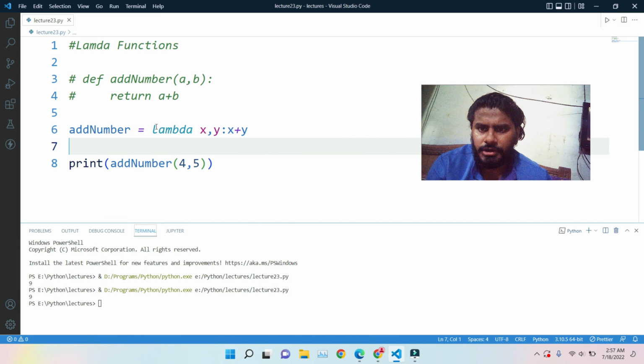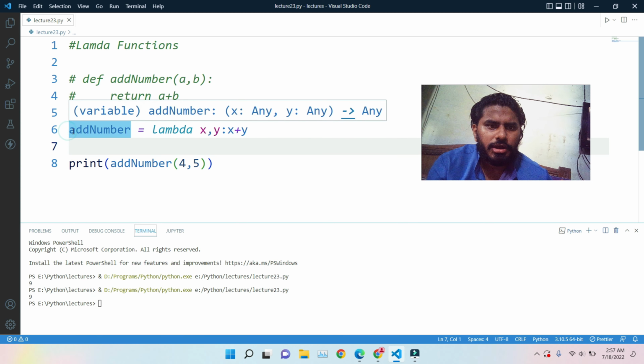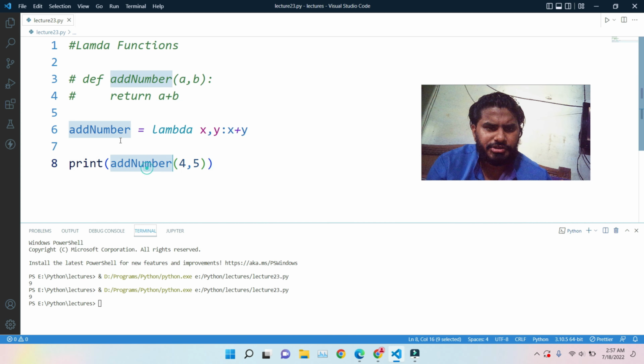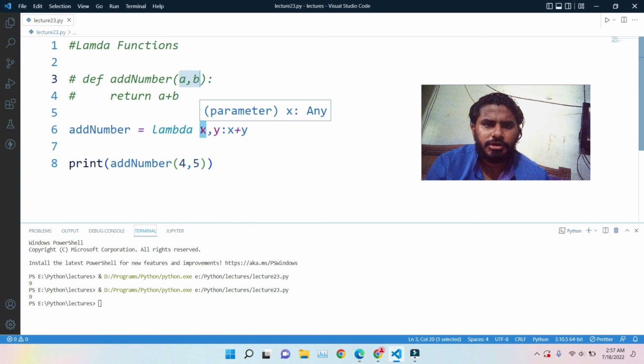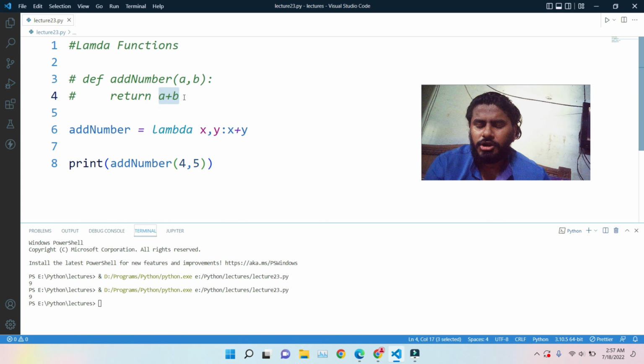So in a lambda expression, we write the function name here, then specify lambda, then declare the parameters, then a colon, and then whatever return statement I would be writing, I mention here in one line. This was about the lambda expression. This way you can work with lambda expressions if you want. Otherwise, the old-fashioned solution is also an old technique you can use.